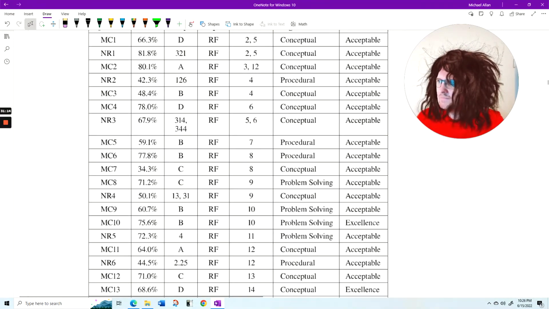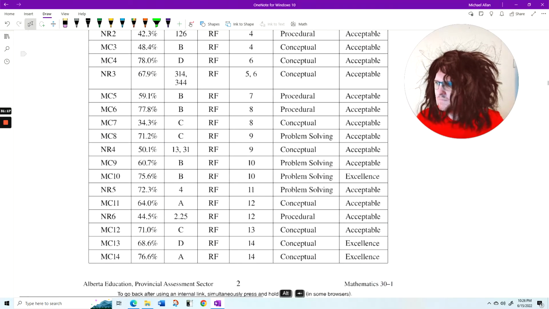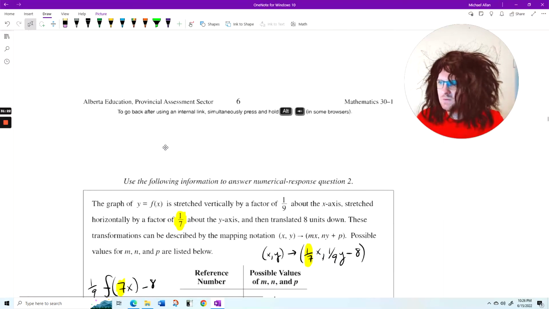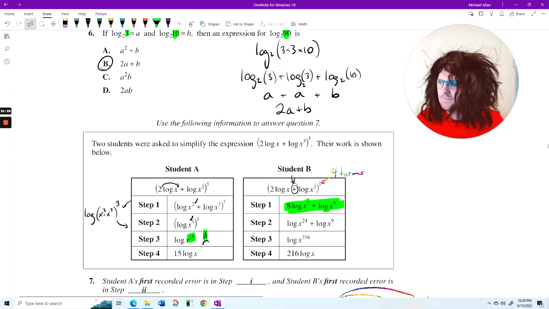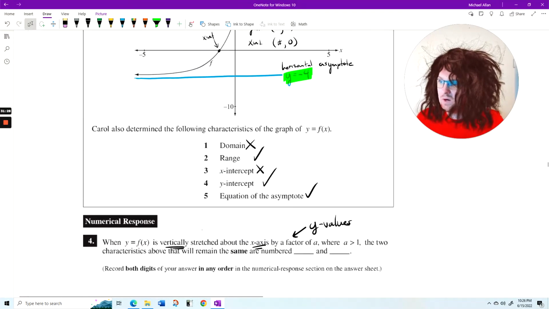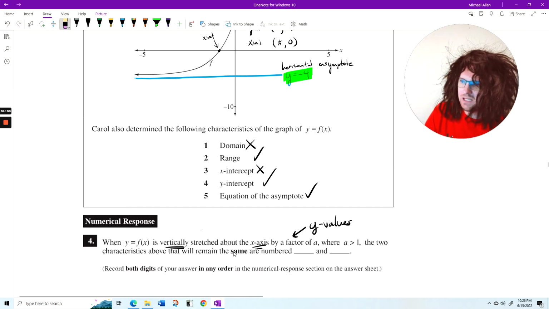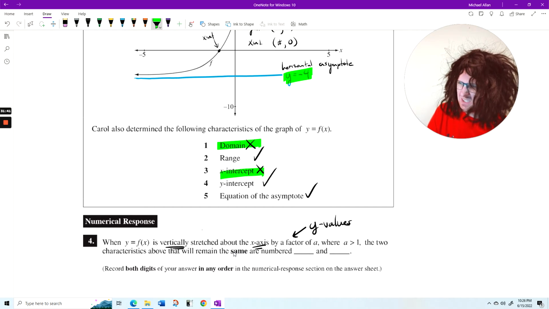What is it? 1 and 3. Let's see why they say 1 and 3. Oh! Will remain the same. Oh, jeez. Never mind. That's why I messed that one up. It's a good thing I was like 3. How do I fit 3 spots in here? The ones that remain the same are these ones. These other ones change. Change. Change. Change. These other ones remain the same. So those are the ones we're going to put in there.